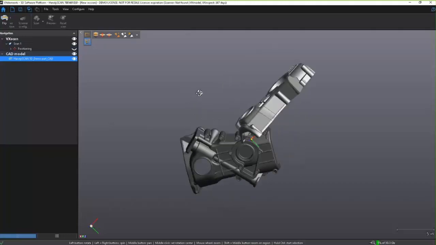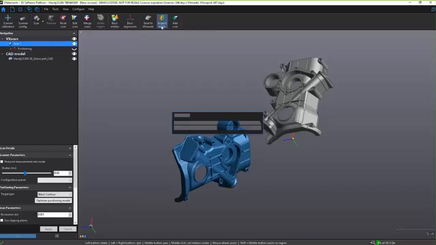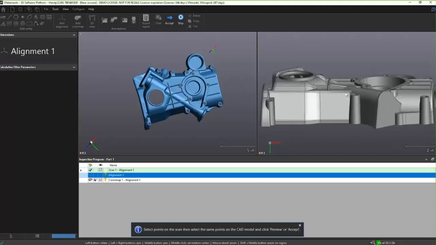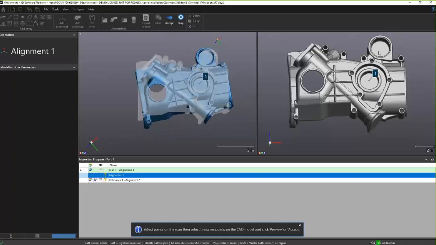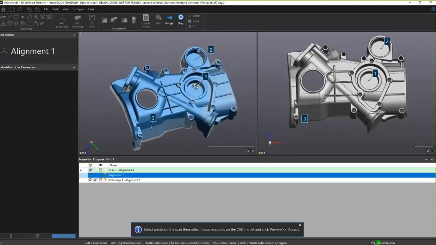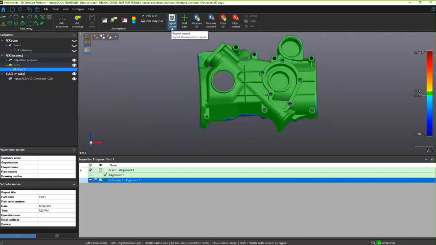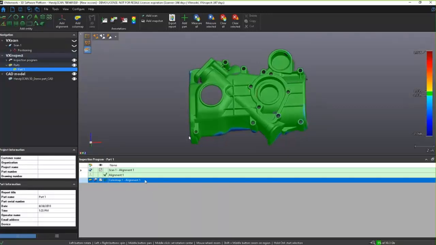So here we have our CAD model, and we have our scan inside our software. We'll go ahead and jump into our inspection module. Now, the first step it prompts me with is actually an alignment option. And this helps with saving my computer some calculating time. I'm going to pick 3 points on both my CAD model and on my scan that are pretty similar. It doesn't have to be exact. You'll notice over on the left-hand square that it's kind of aligned my scan and my CAD, but not perfectly. Once I hit accept, it'll go through and match it up, do kind of a more refined alignment. But by locking those 3 points, it saved my computer a lot of calculating time of trying to find two objects in three-dimensional space. And here we are with our color map right off the bat.